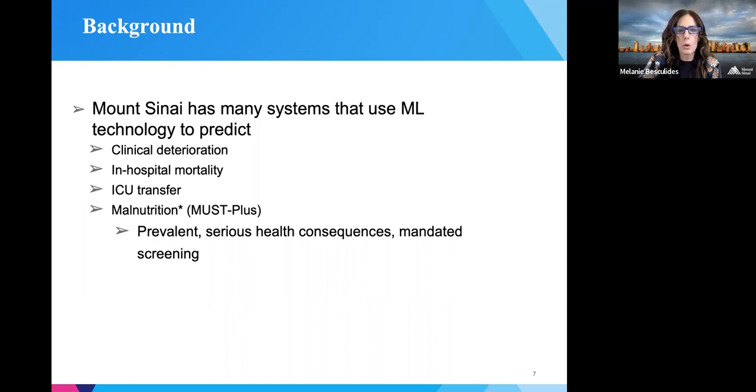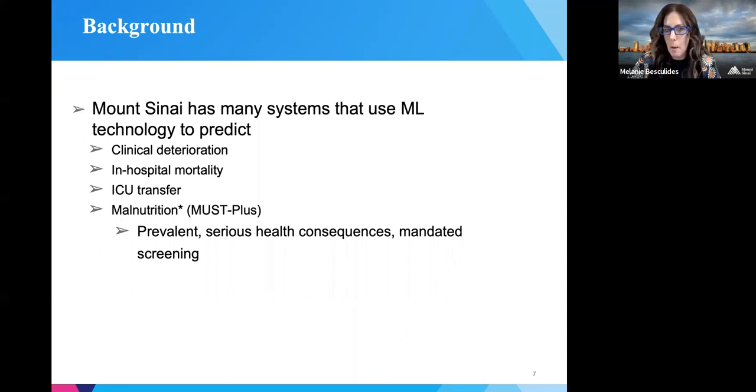And malnutrition is incredibly important. It's very prevalent in hospitalized patients. The prevalence ranges and it's not exactly known, but it's thought to occur in about a third of hospitalized patients. And it's been historically very underdiagnosed. Malnutrition is associated with higher morbidity, mortality, length of stay, which of course has cost implications for the hospital, delayed recovery, et cetera. Early detection of malnutrition is incredibly important for treatment, right? We want to detect it early. We want to get people into treatment because it is treatable in many, many cases.